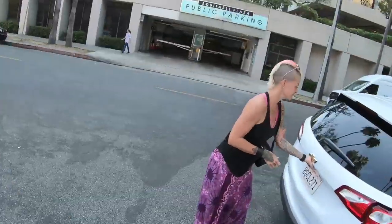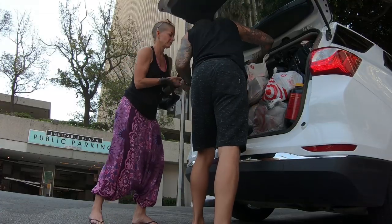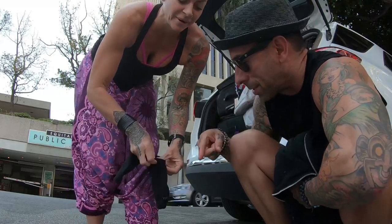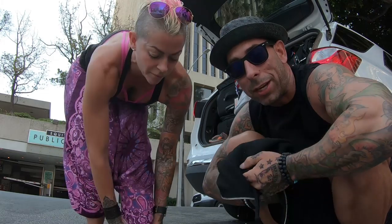All right, now the thing is we have to unload the whole car to find some shoes, because you can't go in here without shoes. We thought we would have learned that lesson last time. Did you learn it last time? No, it was you. We might have a hack. So she's gonna try to put on some socks, and we got a jacket. So maybe we don't have to unload this whole thing before she goes in.